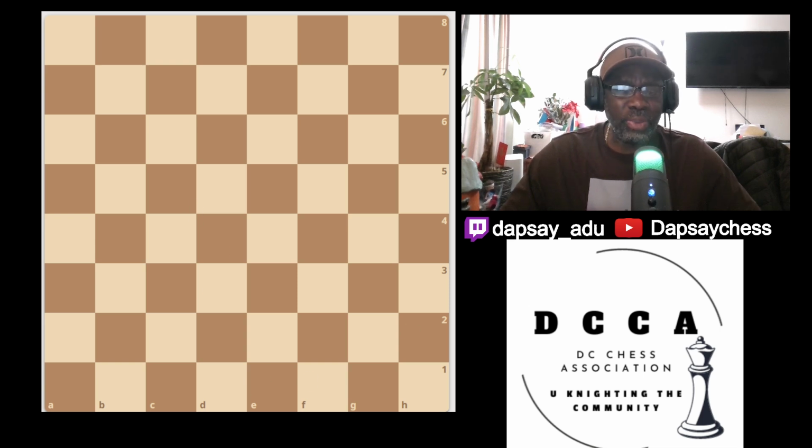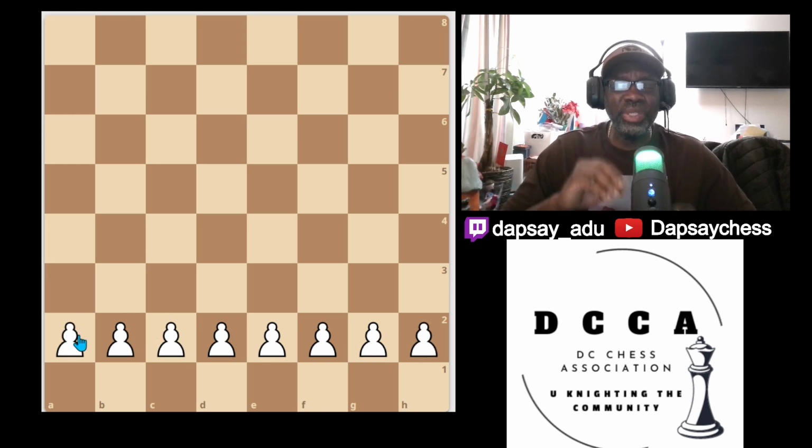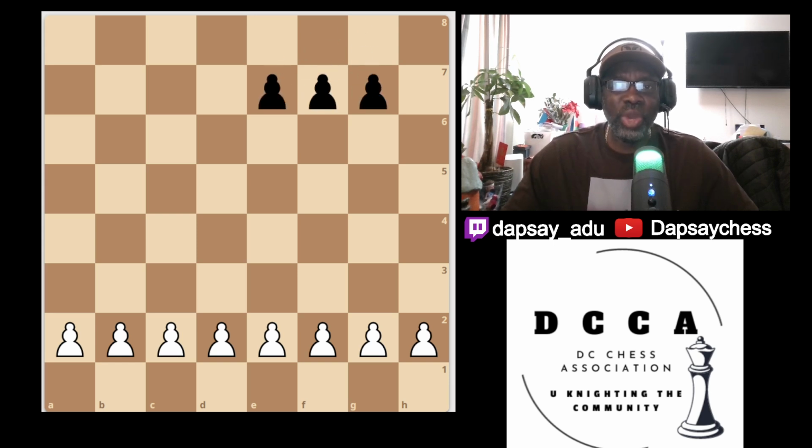Now, the next thing I want to talk about is how do the pawns capture? I'm going to talk about this as well, because with chess, the only difference between the pawns and the pieces is the pieces can capture the same way they move, but the pawns cannot do that. There's a certain way the pawn needs to make a capture. Like I said, this video is for total beginners, just for you to learn the game.